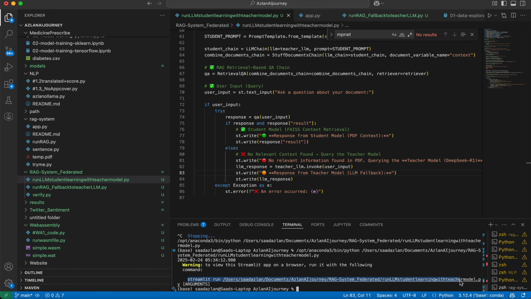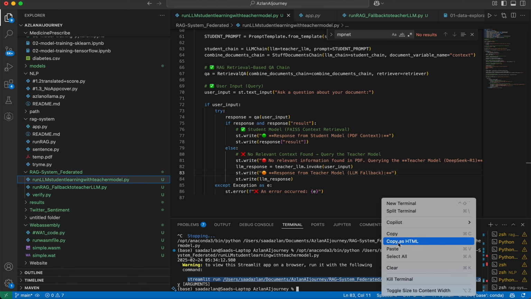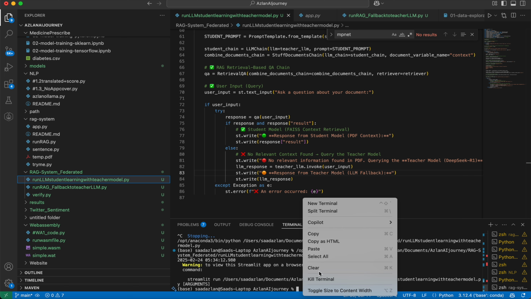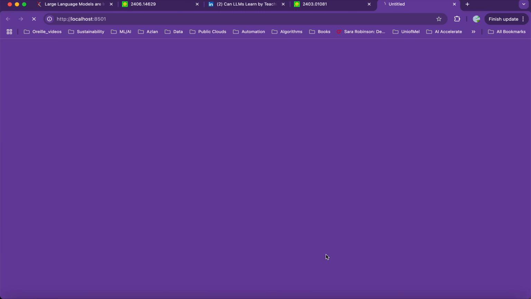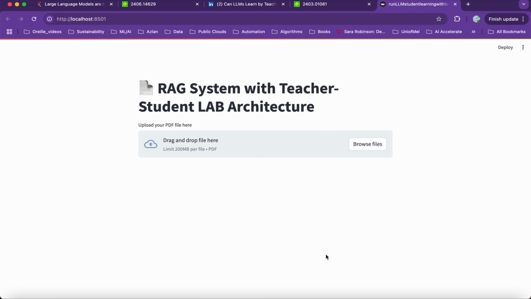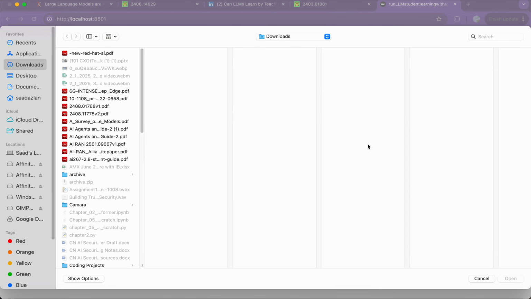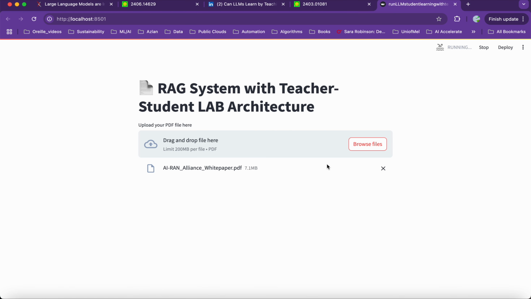Again, it's a Streamlit app, so let me try to run it. And since it is a live demo, I am not sure whether it will work or give an error. But looks like it works, and this time we will put in another document. All right, AI Alliance.